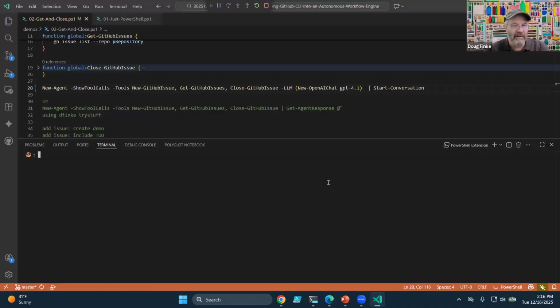So we've updated the model. Let's try it again. Let's see if I can add an issue. Oh, well, let's tell it first off. If I ran this now, I didn't tell it what repo to use. That's another thing I would put in the instructions: make sure you have a repo that you're using. If not, don't use the local one, and prompt the user to provide a repo. Now let's see if it actually creates an issue like it did last time. I don't think it will.